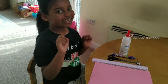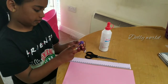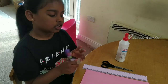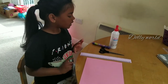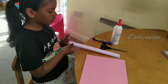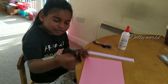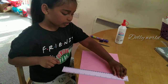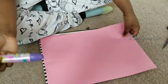So guys, what we need first is a pen. Some of you don't have this pen — it's okay, you just need a black pen and that's it. Next we need some paper, then glue — I almost forgot that, sorry guys. After the glue we cut some paper, and then get a ruler. And then we have a pen and the pink paper.